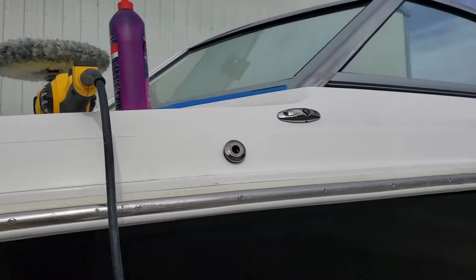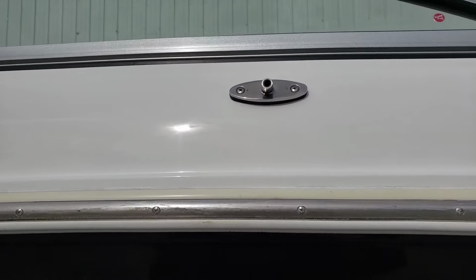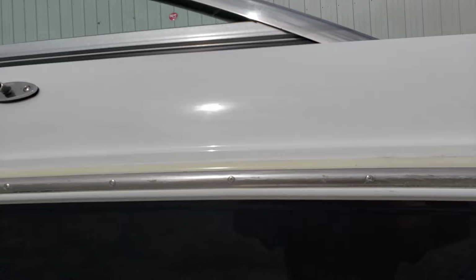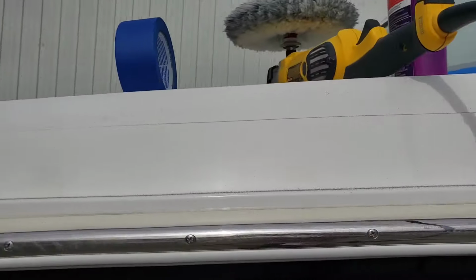I use a random orbital polisher, just like I did on the hull, and it cleans this up pretty well. Maybe I can get a better shot over here. Clearly not. All right, anyway, try this again. I'm just going for a fairly nice little reflection that doesn't change as it goes back and forth. And that's cleaning up this, which isn't terrible, it's just not perfect. Not that what I did was perfect, but it's more perfect than this.